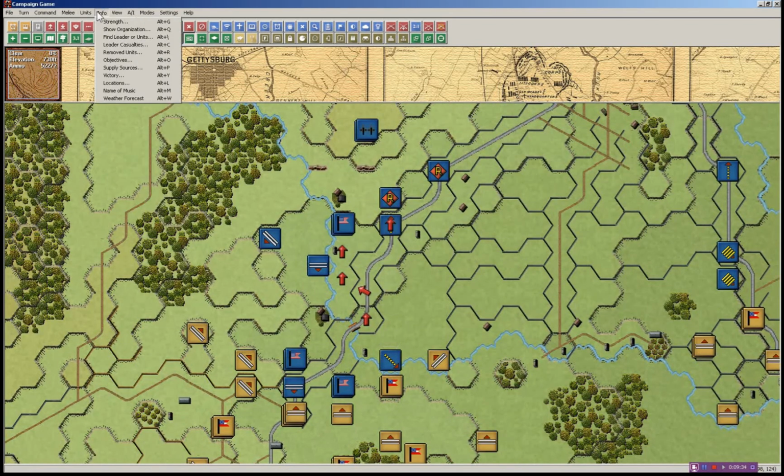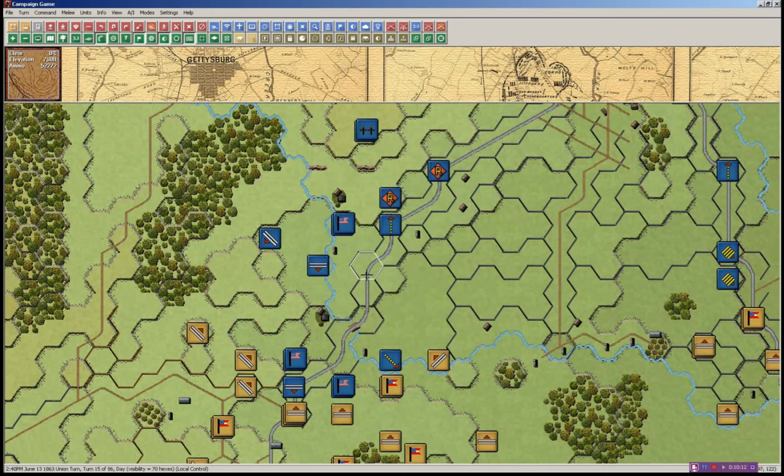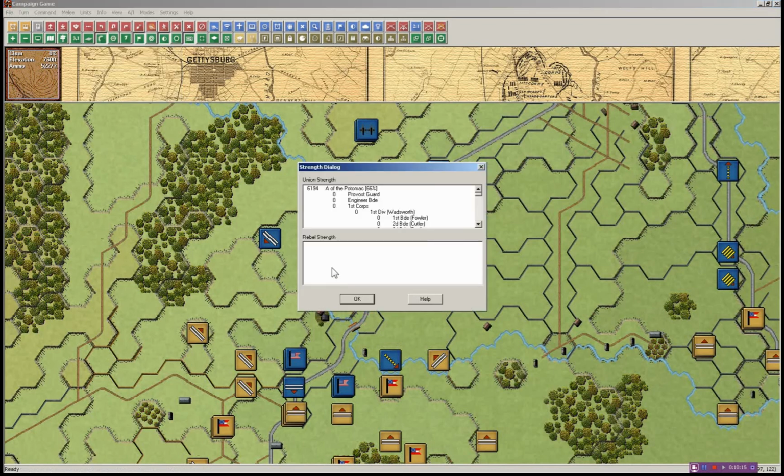Here's the casualties list so far in the battle. As you can see, Union casualties approach about 1,000 total casualties, and the Rebel casualties are about 640. But because of the 13th Pennsylvania Cavalry getting eliminated, the point total is almost 1,100 against the Union. So being in a situation where you have to sacrifice cavalry or need to use them in frontline situations in these Civil War battles can be really costly to your points.